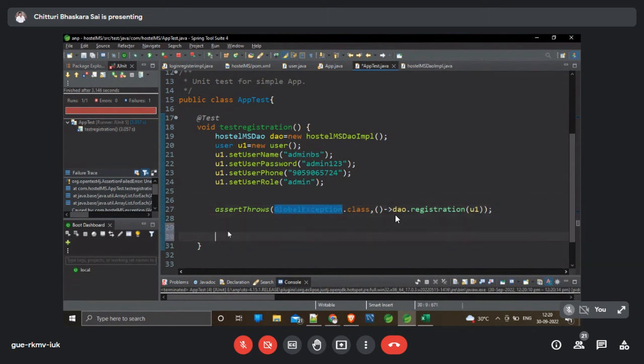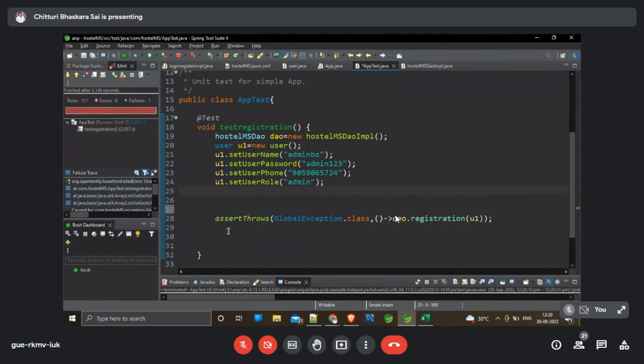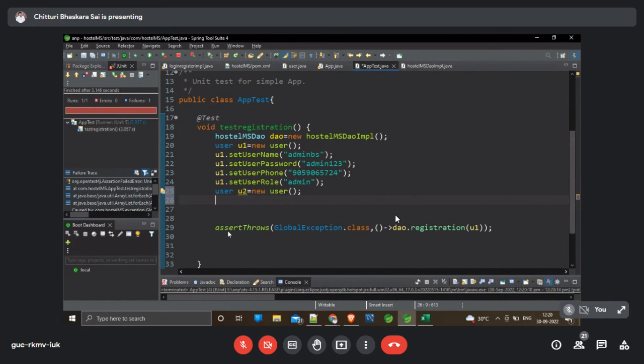Actually, Amitabh told us to write two different test cases for one method, right? So I am creating another test case in this particular method only. Remember, I'm creating a new user, u2 equal to new User. Here I can pass some values to the new user.